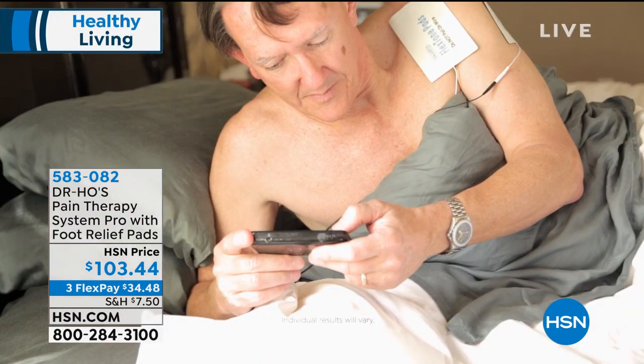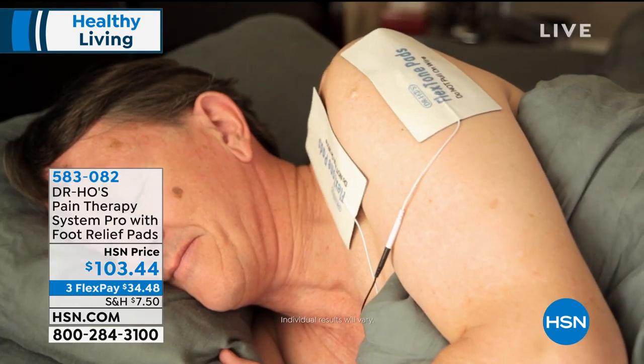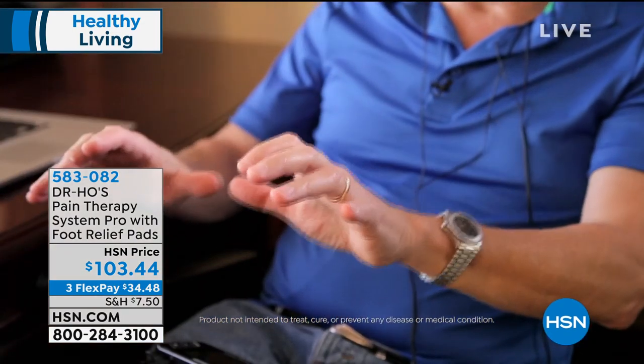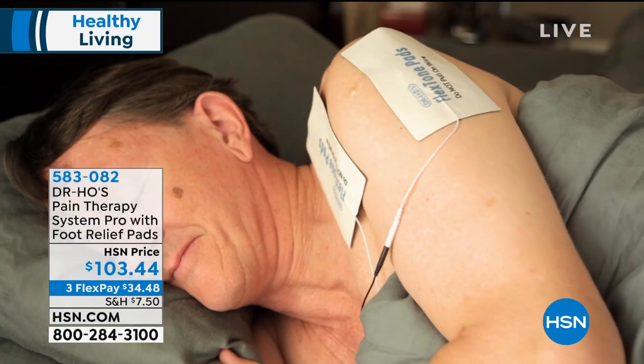Pain was located primarily in my rotator cuff, which led to muscle tension across my back and up into my neck. It would affect me in my work day, my ability to relax, and most importantly, my ability to sleep through the night. Since I started using Dr. Ho, I'm finding myself able to get through the workday, with much, much better range of motion, no pain, and most importantly, a great night's sleep. What I love about Dr. Ho is the variety of treatment — you get the power and intensity in a very small, easy-to-use unit.